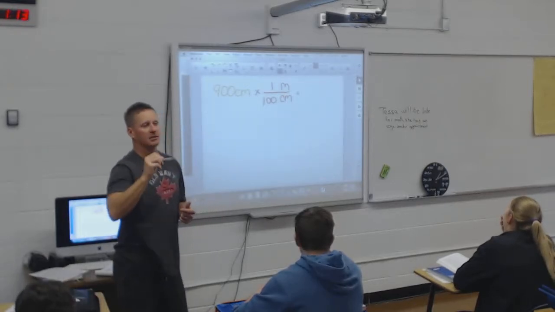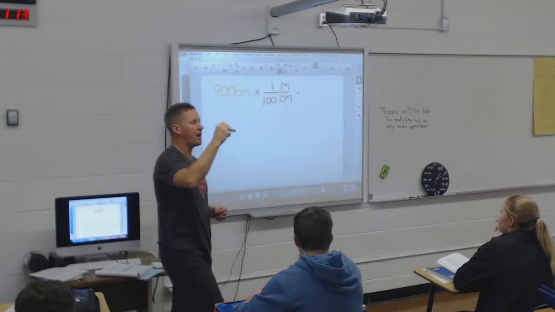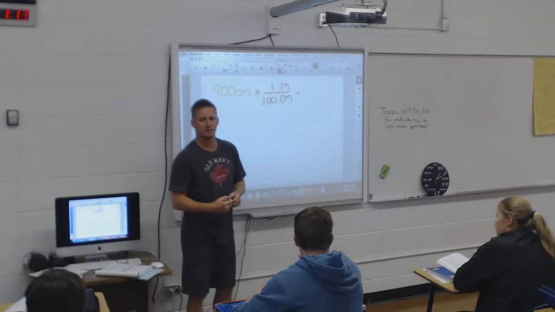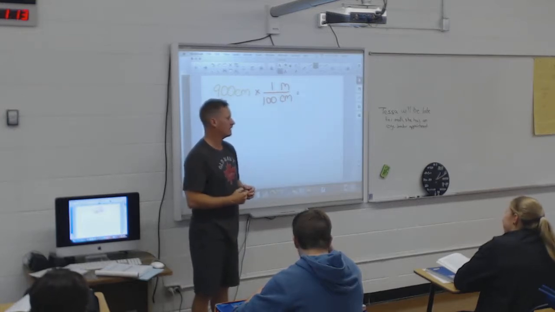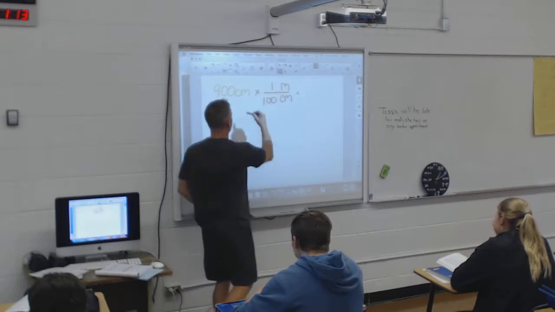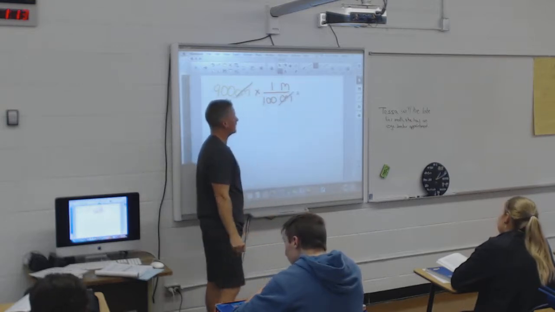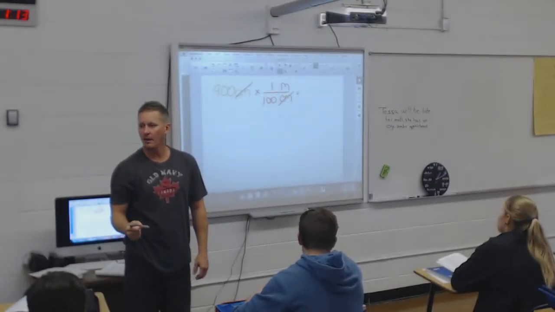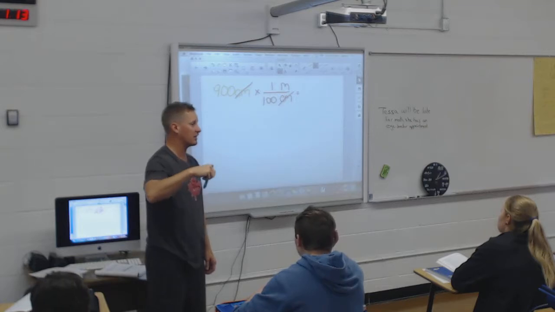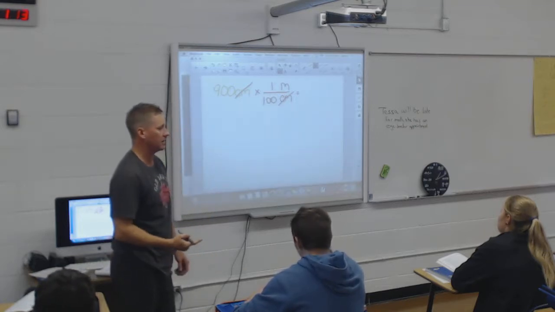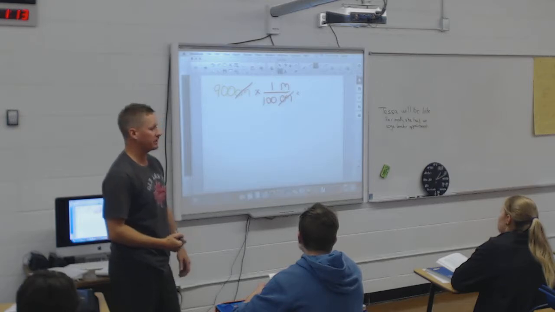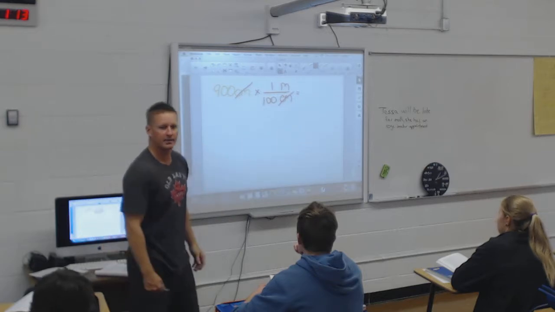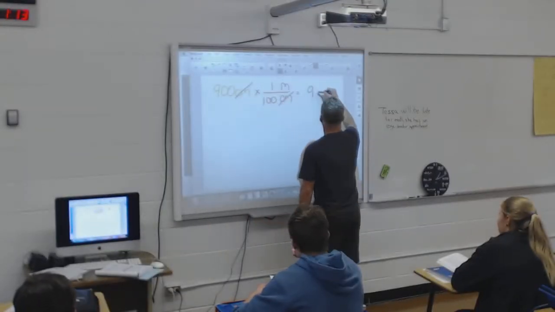So I multiply across the top, I multiply across the bottom, and then I divide when top and bottom can be divided. But 900 times 1 is 900, right? Then I take 900 and I divide it by 100. But at the same time, I cross out my units because I'm using the centimeters on top and the centimeters on bottom. And when I divide anything by itself, whether it's numbers or letters, they cancel and give you 1, correct? So what am I left with? I'm left with meters. So I take 900 and I divide it by anything that's on the bottom, which is 100. And what does that give me? 9 meters.